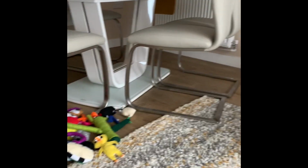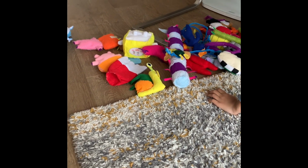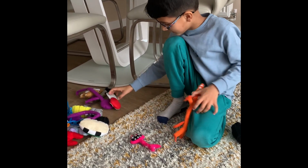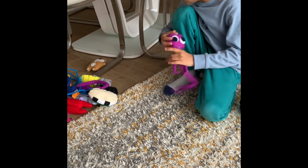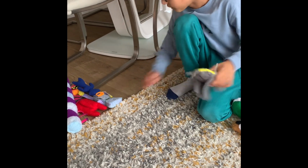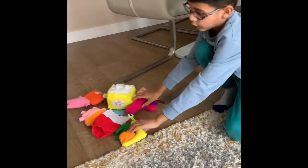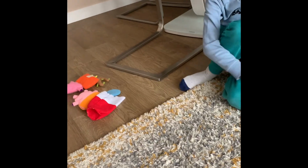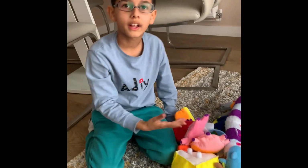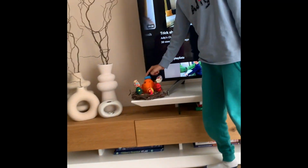Well, that's all the time that we have. Not yet. I'm going to count how many plushies I have, actually. 22, 24, 27, and 29. So I have 29 homemade characters.